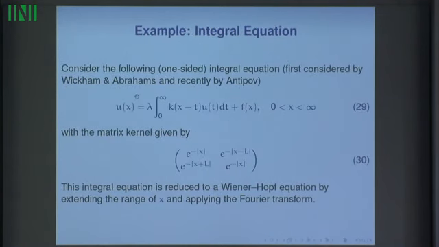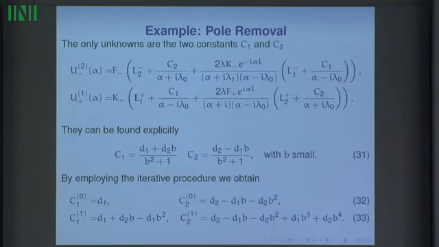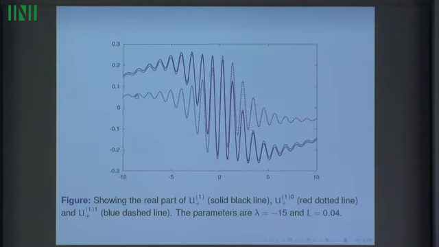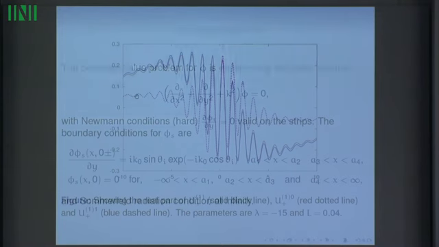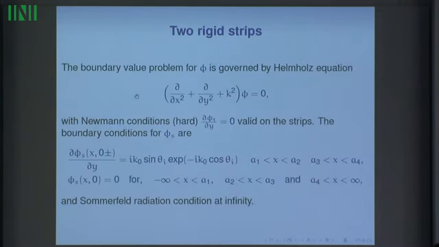We can compare this method to some known examples. So this is something which has been looked at by Antipov and Abrahams. This is something we can do using pole removal. And you can see that doing it using this iterative method more or less recovers the solution after a few iterations. So for this simple 2x2 case, we can do a few iterations, and for most cases, we get very good results.